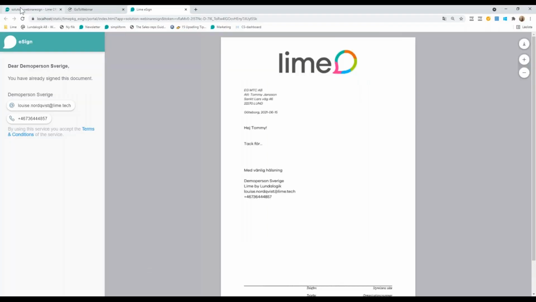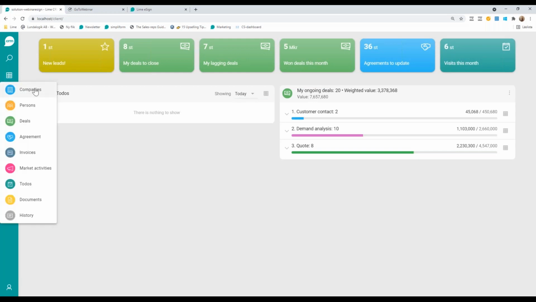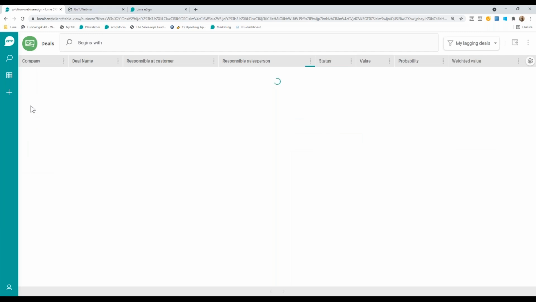I will go to the web client, and here I can go to table view, and I can go to companies or deals. So I know that I have prepared an offer or a quota for a deal here.